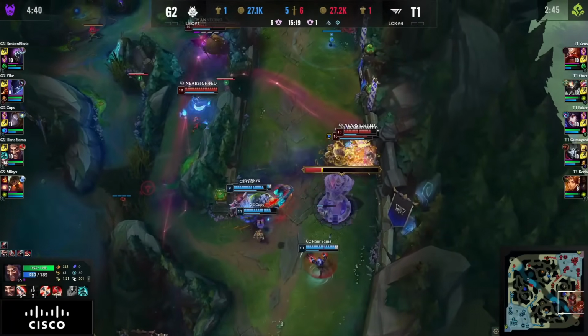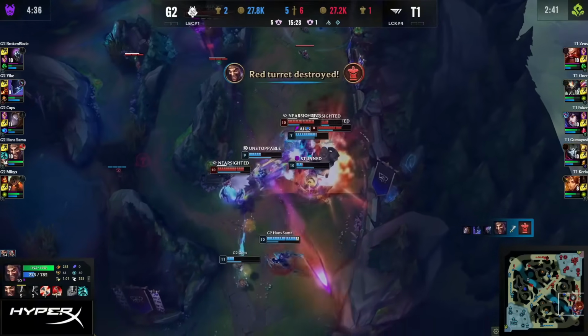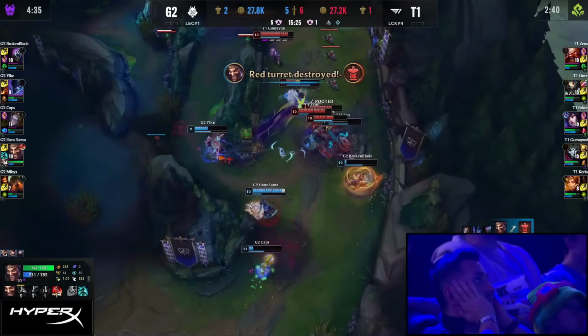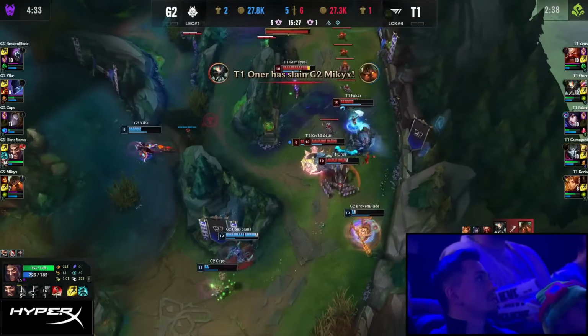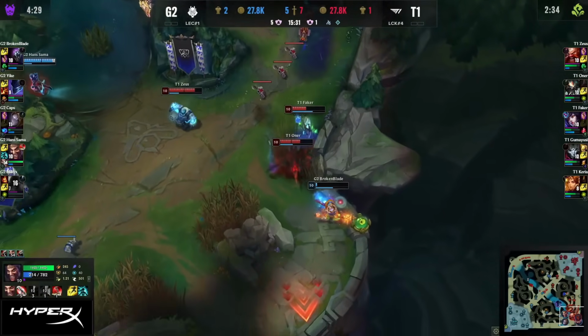Is there the suppress immediately? They lock them in. The shockwave coming out as well as Broken Blade tries to survive. The tower will die, but Caps is low. Faker diving forward with the paranoia on him. And Nikki's going to be the first to pull G2. All hail the retreat. Try to get the hell out of here because T1 are hungry for blood.